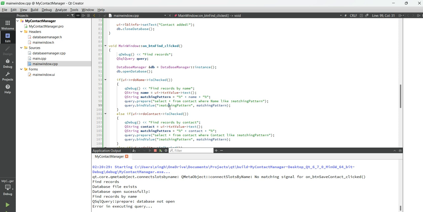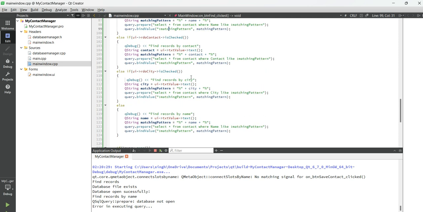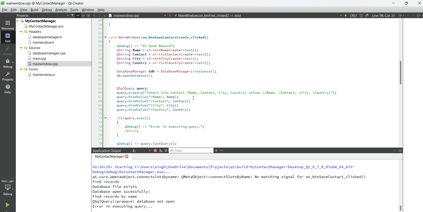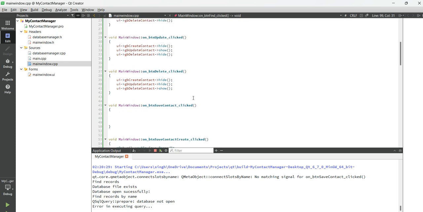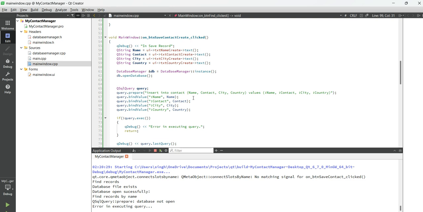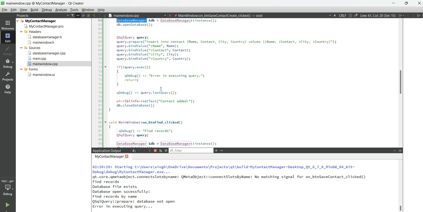Database not open. What could go wrong? It's local instance DB open.